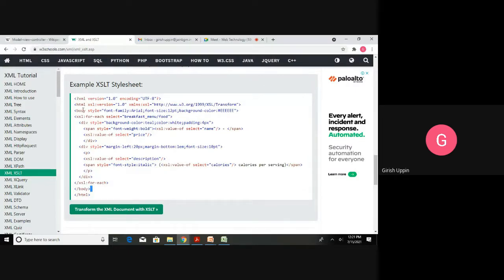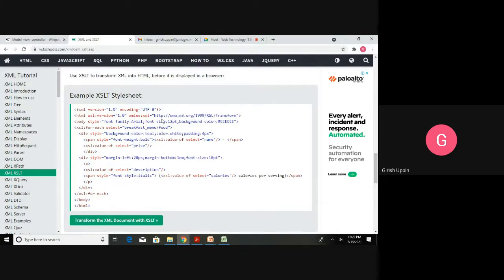Here is the body, so from here it starts, and I have given the style, and then xsl:for-each, select breakfast_menu/food. What is this breakfast_menu? It is the root element, I'm going to select food, and it is going to iterate.